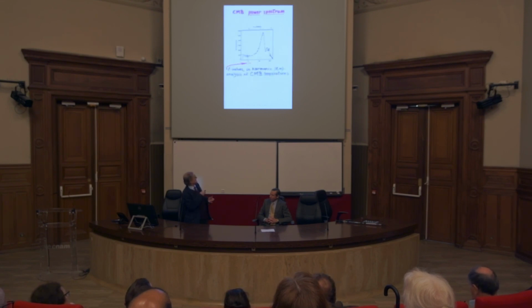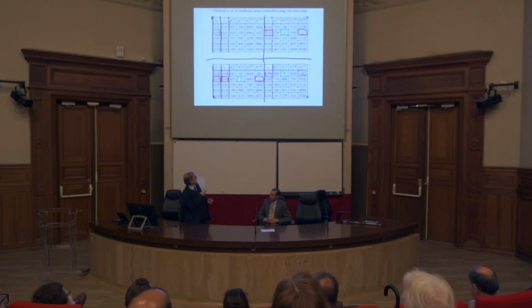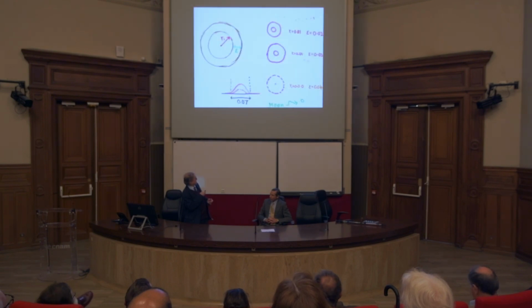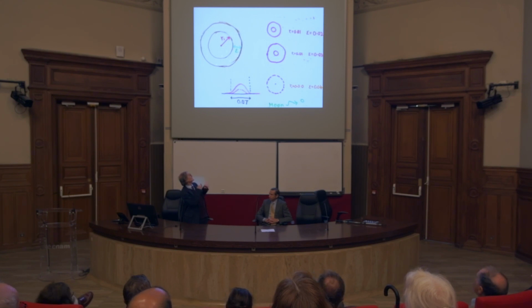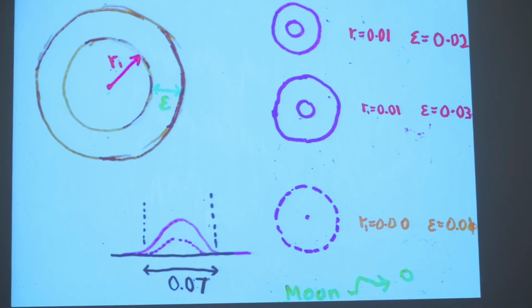So yes. But now I should explain what the pictures are here. Perhaps I should explain by going to the next picture. What my colleagues did was to look for 2 rings. So you're looking at a ring like this, between the outer ring and the little inner ring. And they were looking at the temperature variation from inside to outside. So is it hotter in the middle than outside? And if so, how much? That's what they're looking for.